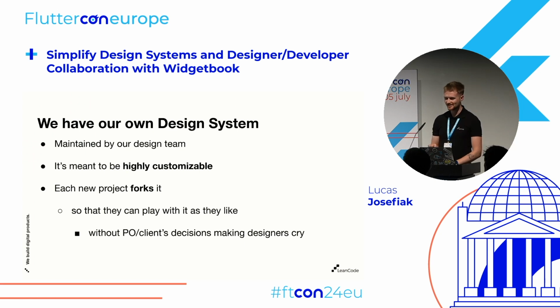What's really important about it is that each new project that uses this design system forks the project. They just make a copy of the Figma project, and now it's the design system of this client, so that they can do whatever adjustments or horrendous decisions they want to make without our design system team even having second thoughts about it.